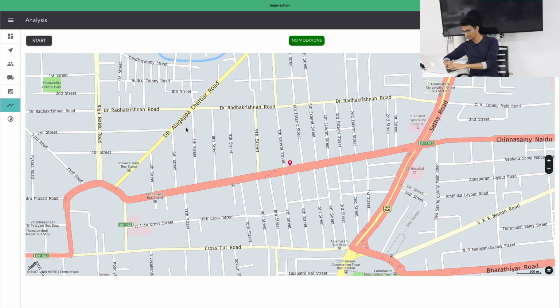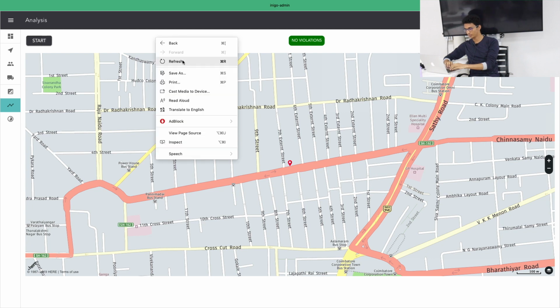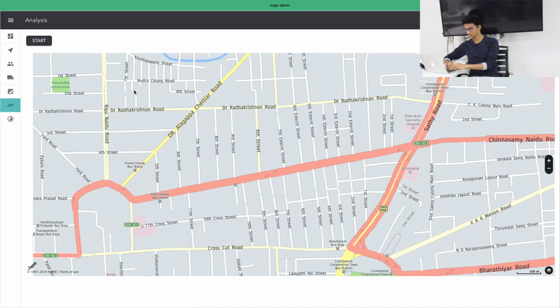I'm not sure why this feature is not working, something should have broken from the back end side.